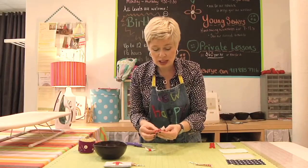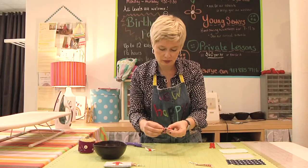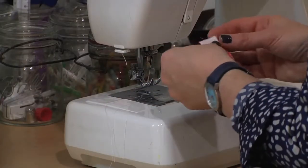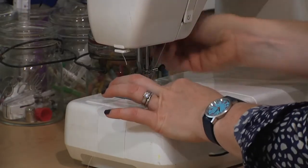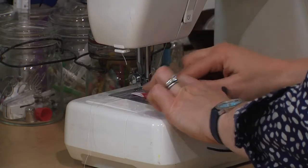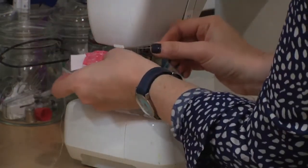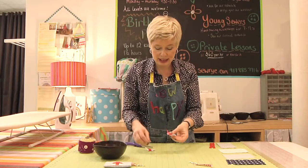So now we need to attach these to the center red piece. And again, with right sides together, we will do the first one first. And with a quarter inch seam, just stitch. Going to push the seams over to the side. There's one, and I'm going to do exactly the same at the other side.